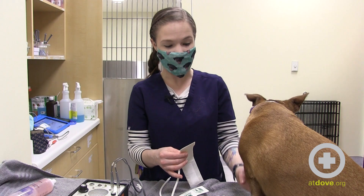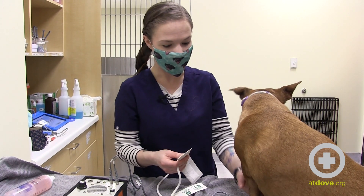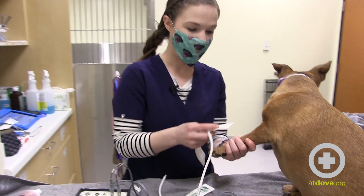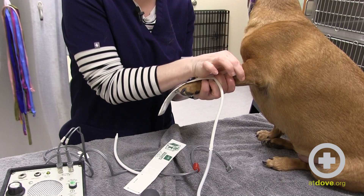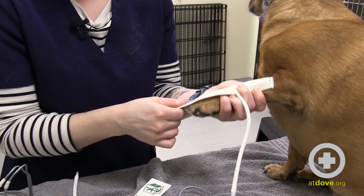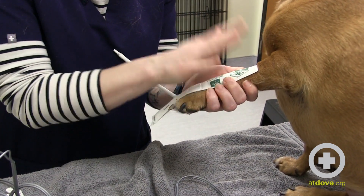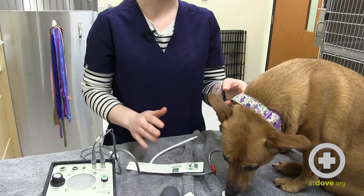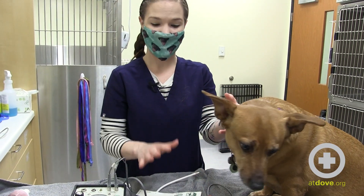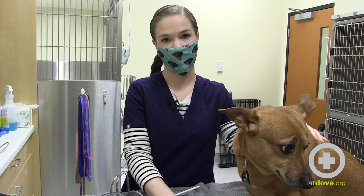So we want to make sure we're choosing the correct cuff size. For dogs, the cuff size needs to be 40% of the circumference of the limb you're using, and for cats, 30%. That's really easy to measure — you'll just take the limb and place the cuff vertically on her arm and wrap it around. Ideally you want it to be almost 40 to 50% around — that's the perfect size. A size 3 would be too small; it doesn't quite go all the way around, so it would be an inappropriate size for her and would actually give me a falsely elevated reading. If I took her blood pressure and got a really high reading, I can try a larger cuff. If the larger cuff is still giving me a high blood pressure, then that means it's probably true for this dog.